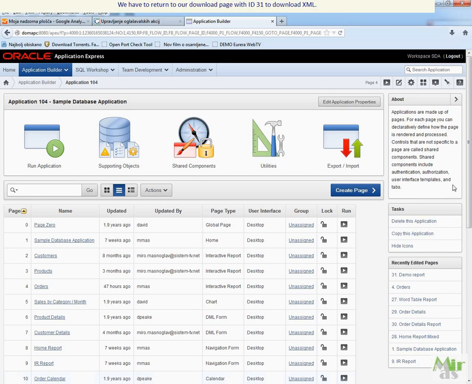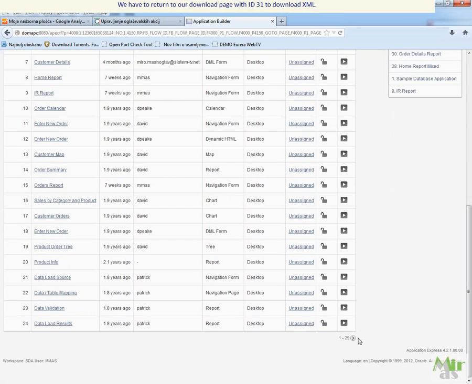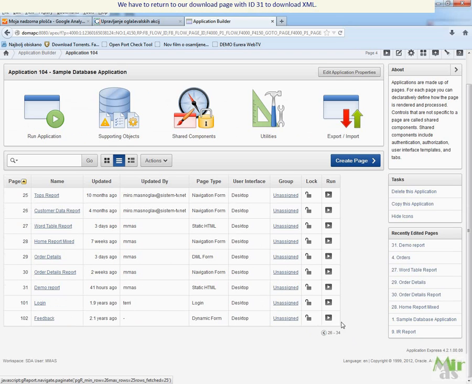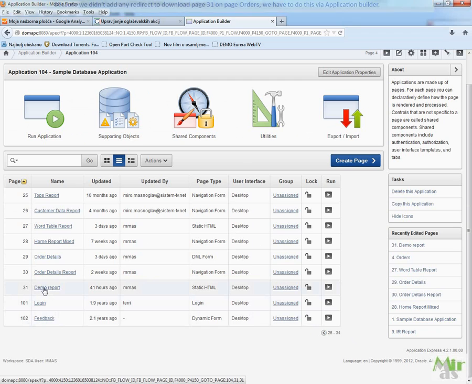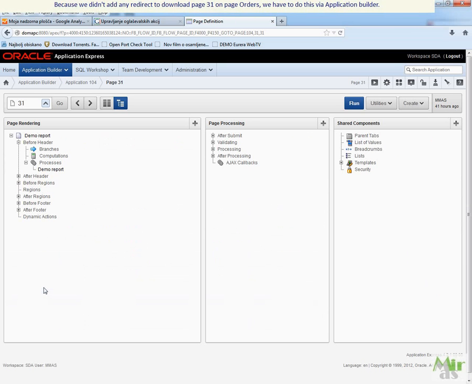We have to return to our download page with ID 31 to download the XML. Because we didn't add any redirect to download page 41 on page orders, we have to do this via application builder.